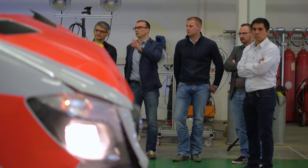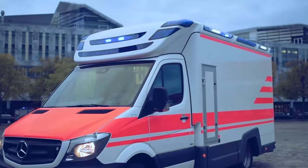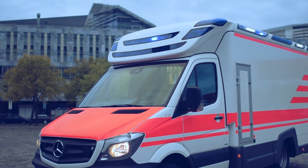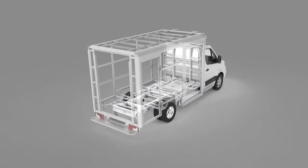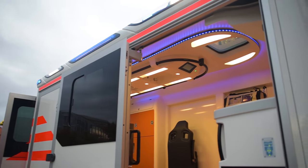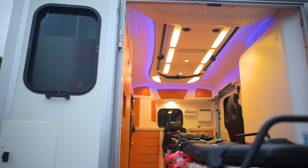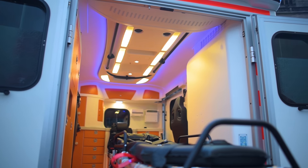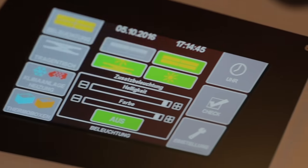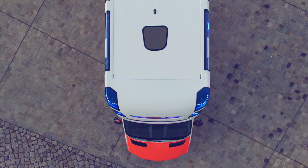Within a year of development time, the TIGIS EUROPA became one of the safest ambulances on the European market. A combination of space frame and sandwich elements guarantees a very high stability of the box body. The interior has been expanded and allows quick access to all the equipment and tools. All installations are positioned inside the box body, which allows a quick exchange of the chassis.